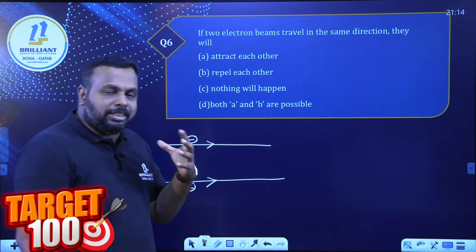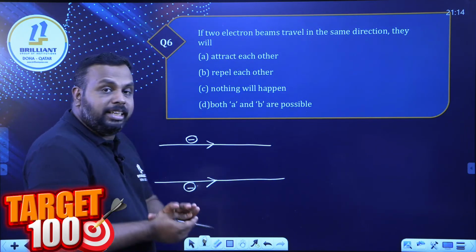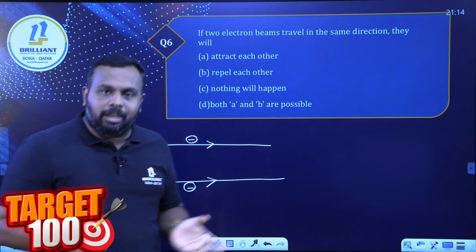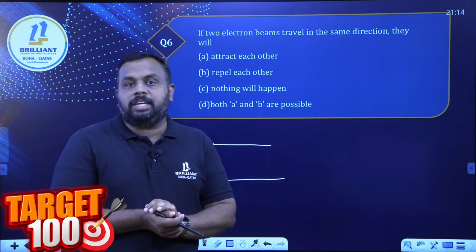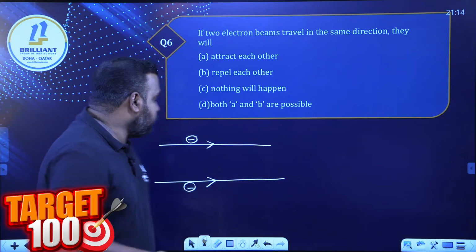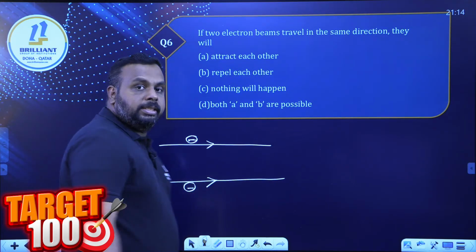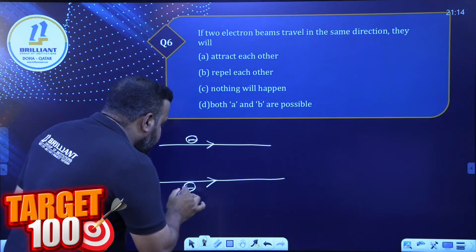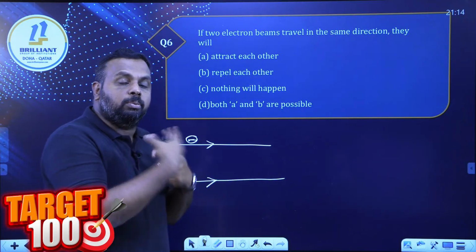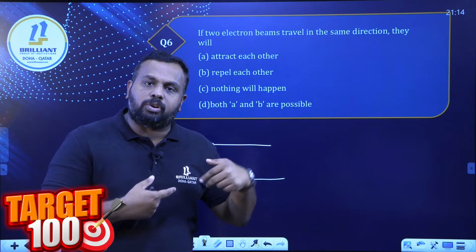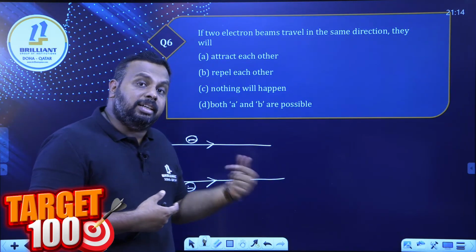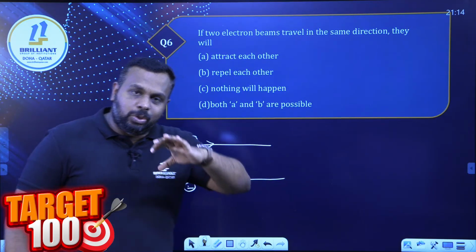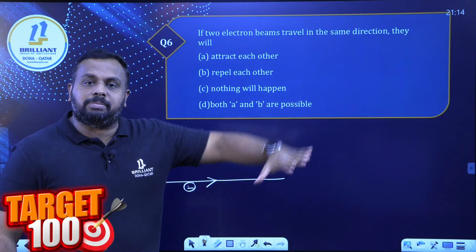There is a chance of confusion here, because if you take electrostatic force into consideration, electron and electron, what type of force? They will repel each other. But here, the electron is moving, so surely it's a moving charge and it will produce a magnetic field. Another electron is moving, so we can consider it as a flow of current, right? Current is flowing, so it's just like two conductors. We can assume it's like two conductors carrying currents in the same direction.